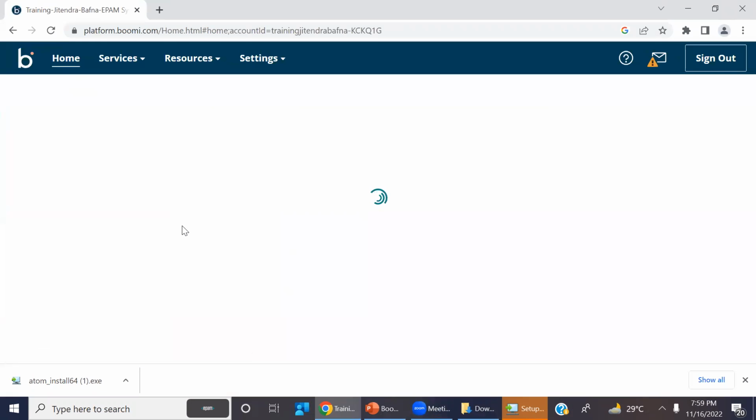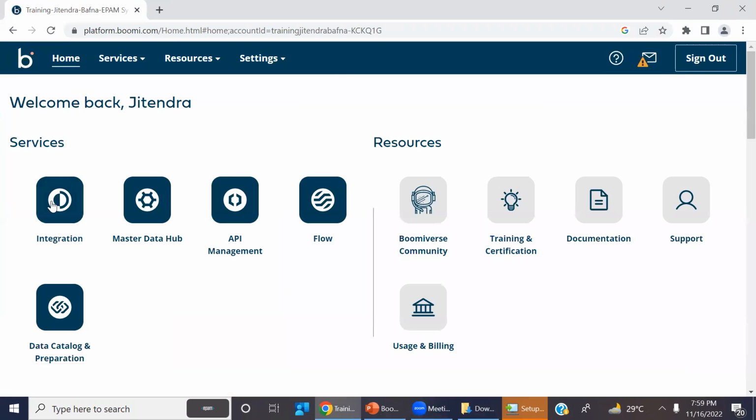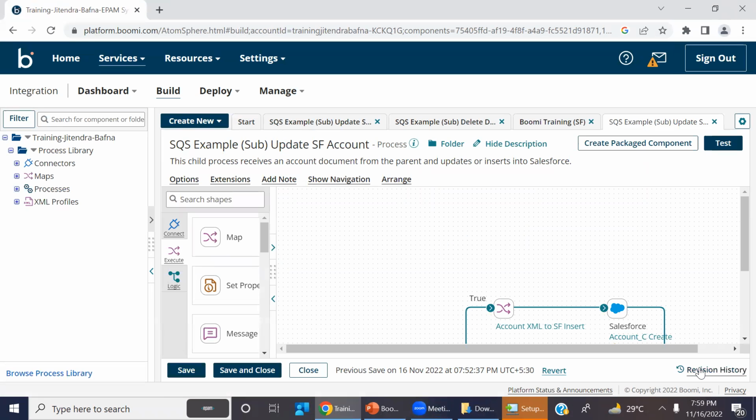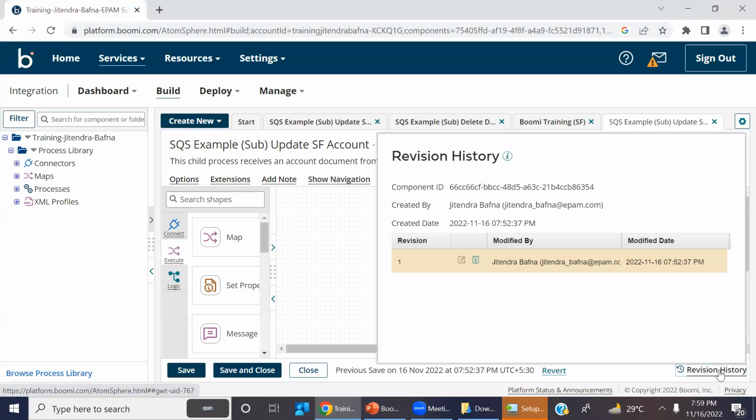Let me show if I can. Yes, so rollback and everything is simpler. Here you can see the revision history. It automatically does it for you. Right now I just copied it. If I start modifying something, it will say revision 2, like that. It automatically manages everything for you.